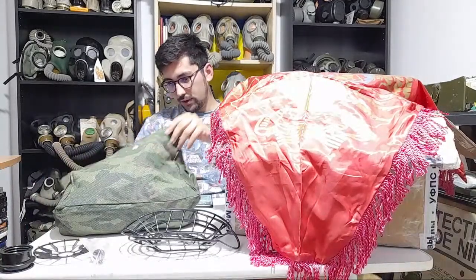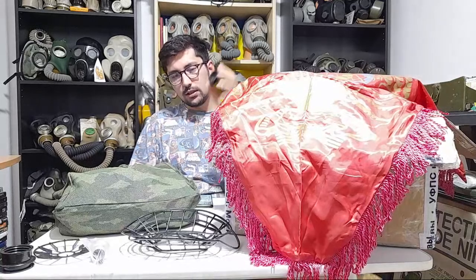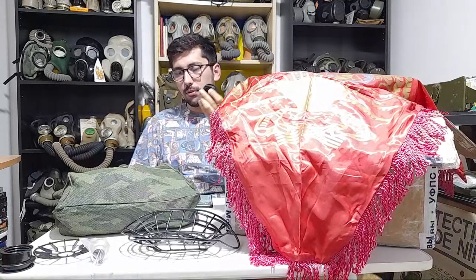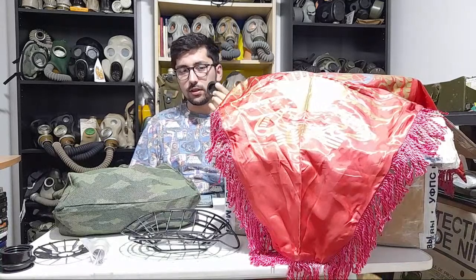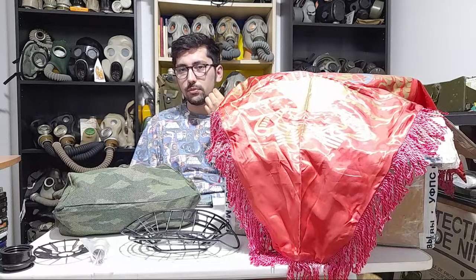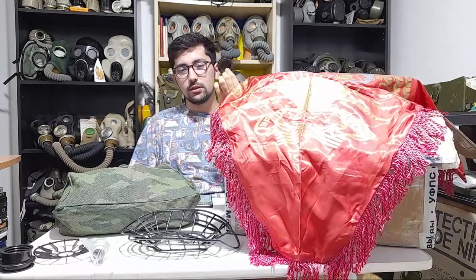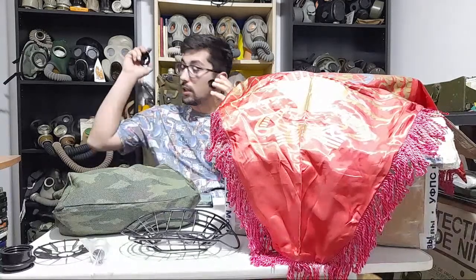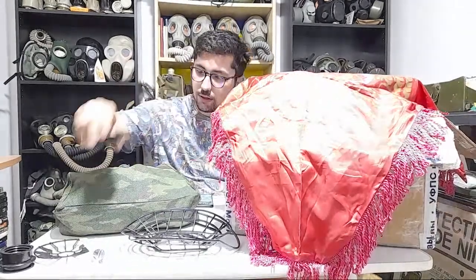What are we going to find here? This one is a blanking plug that you put in the other cheek, because obviously you probably won't use two filters at the same time, so you need one of the holes to be closed, and this is the cap that is used for it. I have another one for my PMK2. I don't think you can see it from this angle.